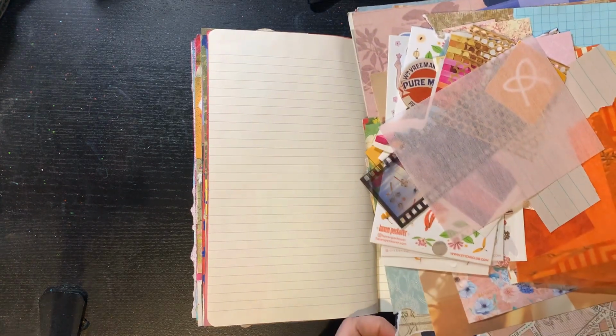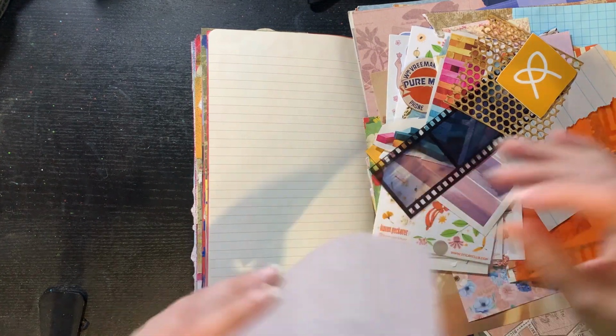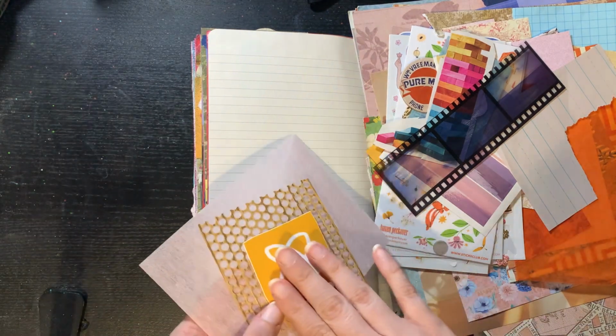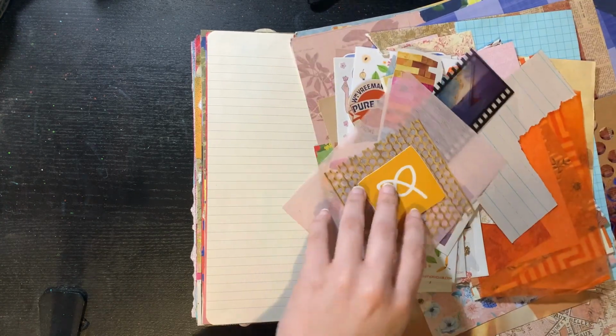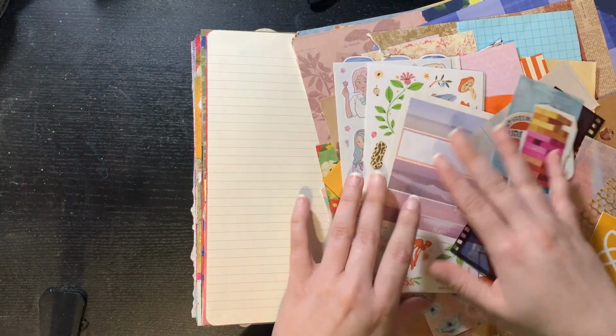I do have some supplies that I'm gonna use. And I'm gonna be also using some from the last art journal box, which is gonna be this one, and then this one. I'm glad that this is part of the color scheme, because if not, I hate when it looks out of place. So yeah, I have these three that I'm gonna use, and then I have a bunch of options back here.